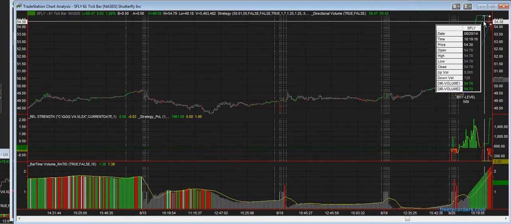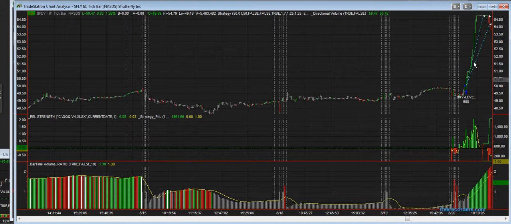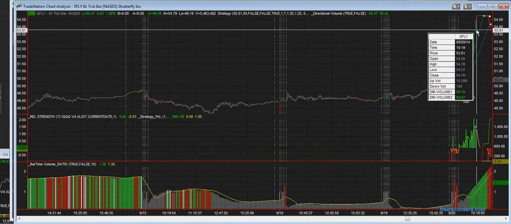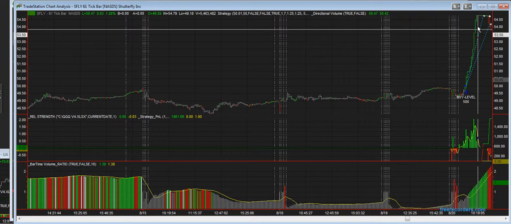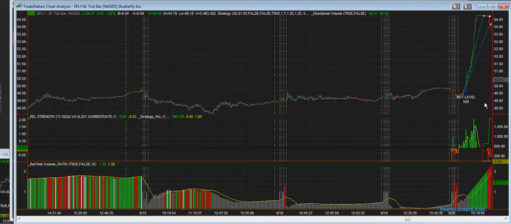The scalp feature basically will sell once it reaches a certain percentage of the daily range. It will start to do a trailing stop, basically at the low of each bar. You could tell that no low was taken out, so it basically allowed it to run up. Sold some right off that high.